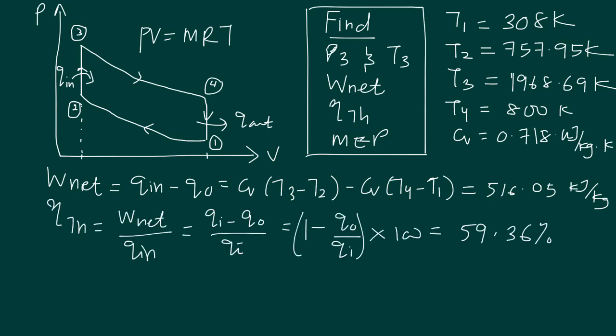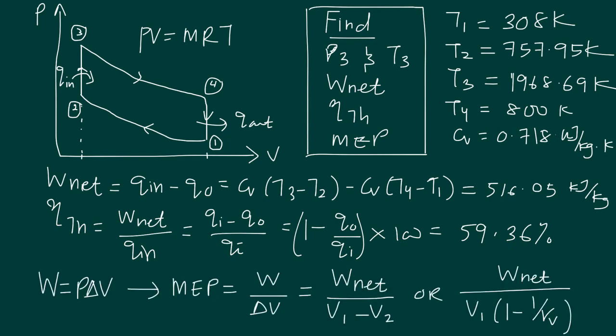Next is to find the thermal cycle efficiency. You can make use of these equations, or when you expand it becomes like this, or when you simplify it becomes like this, and then times with your 100, so you are going to have this much value of your thermal cycle efficiency.